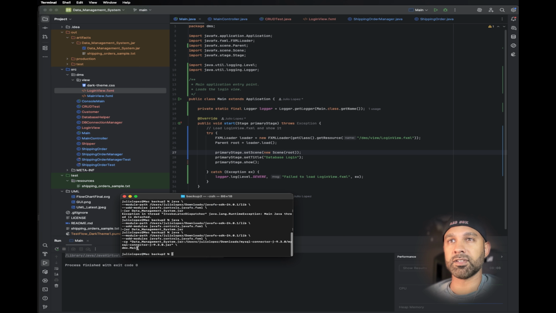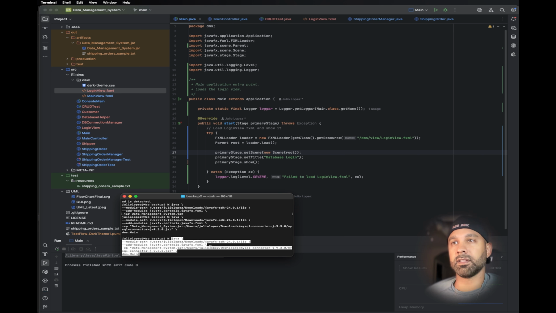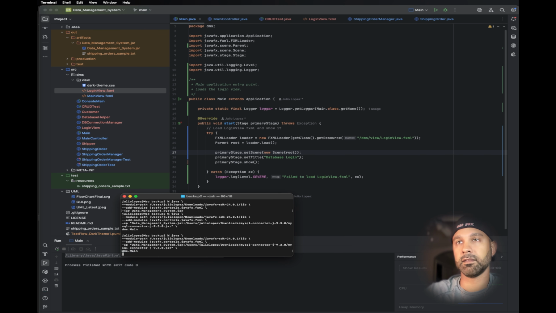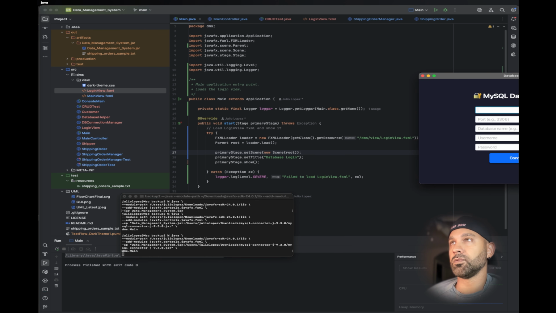I'm going to give it another shot so you can see that it's working. Let me copy and paste here. Technically you have to specify both the JavaFX libraries and also the jar file for MySQL. So hit enter. It should work.